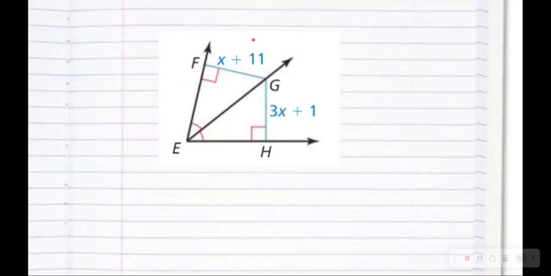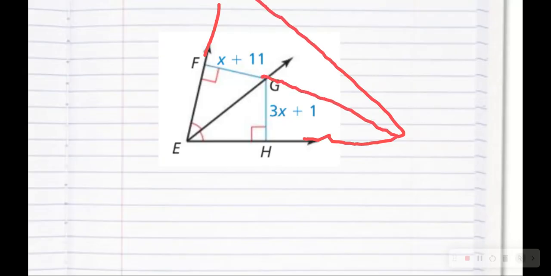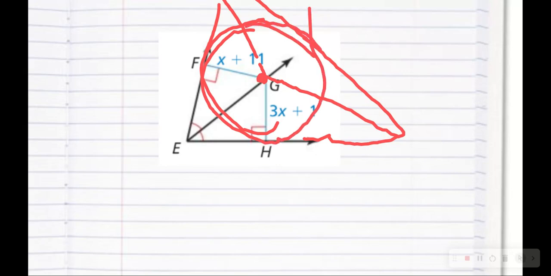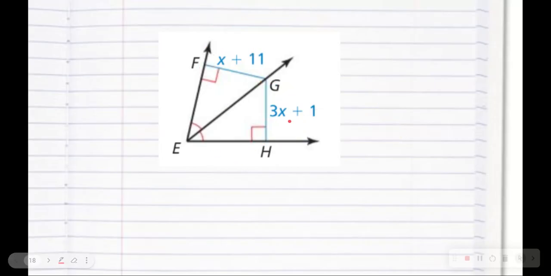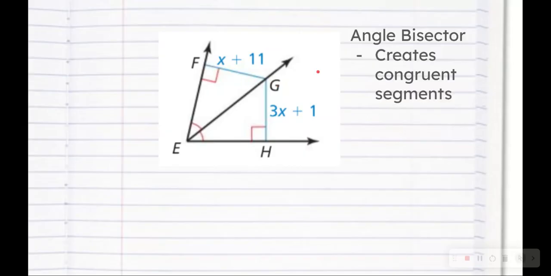Okay, so again, even though I didn't draw the entire triangle, hopefully you recognize that if I bisected the angles, point G would be my incenter. So if I draw my inside circle, then these blue segments are all going to be equal to each other because they're all the radius of the circle. So again, angle bisectors create these congruent segments only if they're at 90 degrees with the sides of those angles.